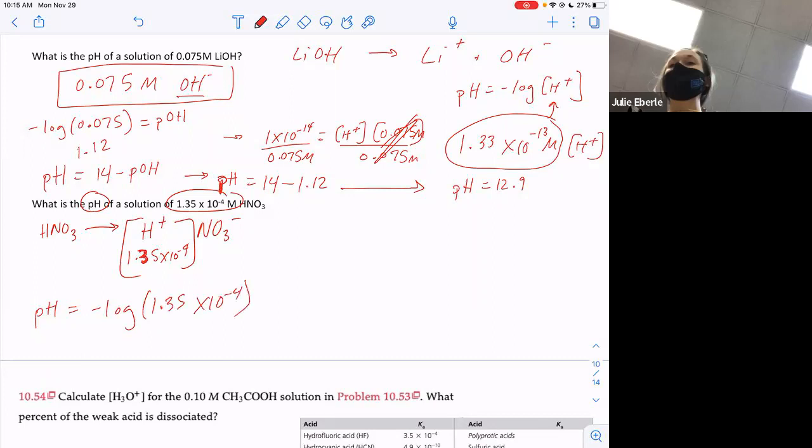So why didn't I need Kw? Why didn't I need the pOH plus pH equation here? What's the difference in these two problems? Yeah, the first problem, we're starting with a base. So it's a little extra work if I'm trying to calculate pH from the concentration of a base. Okay, that's why Kw and the pOH equation is helpful. Here we're starting with an acid. That's the difference. So we directly know the concentration of H plus. Now we just plug it into our equation for pH. And it's not a buffer, so we don't need Henderson-Hasselbalch. Okay, it's not a weak acid. And that's why it's easier. Anybody got the negative log of that?